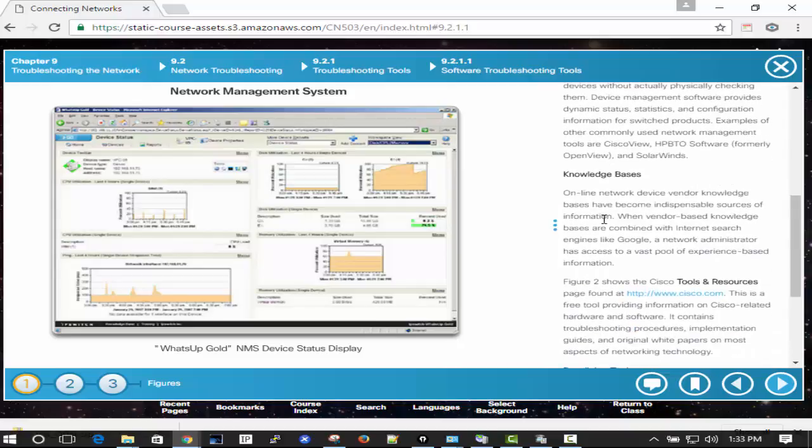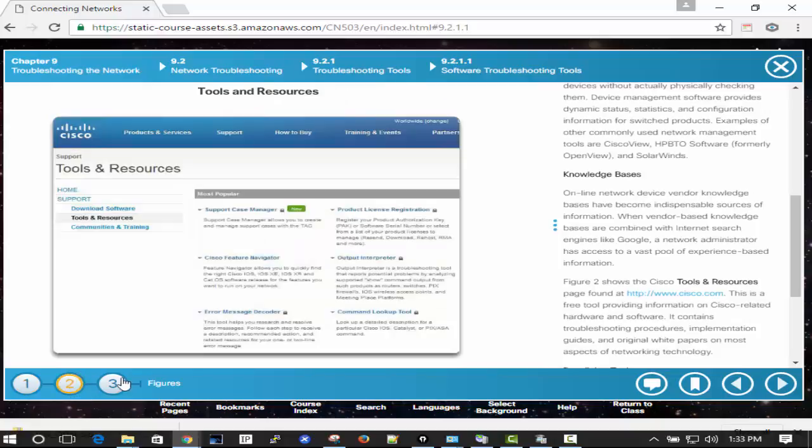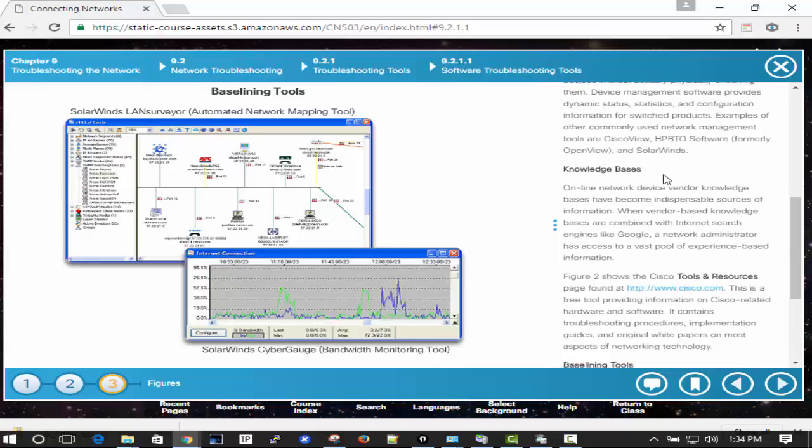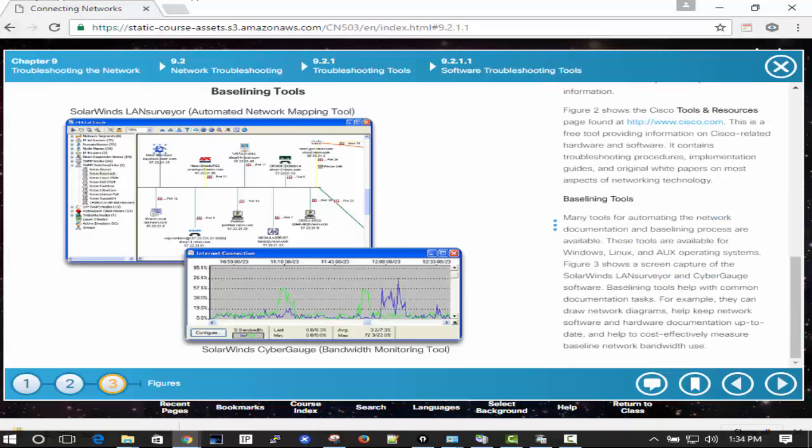Knowledge bases. Probably what you guys do when you Google it, that's what we're doing. Remember, Cisco has the best, so if you can get on Cisco forums rather than places that are untrusted, that's what I do. That's one of the reasons to use Cisco versus anything else: Cisco has so much documentation out there that it is very easy to find solutions to your problems. We complain it costs so much, but the documentation is awesome.